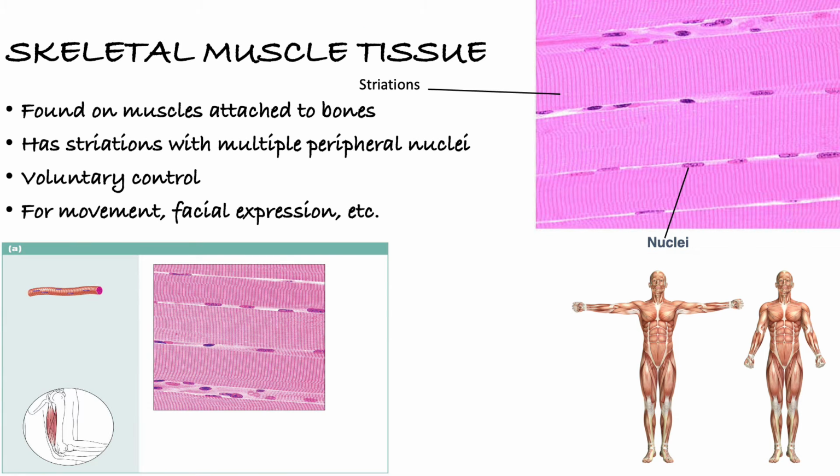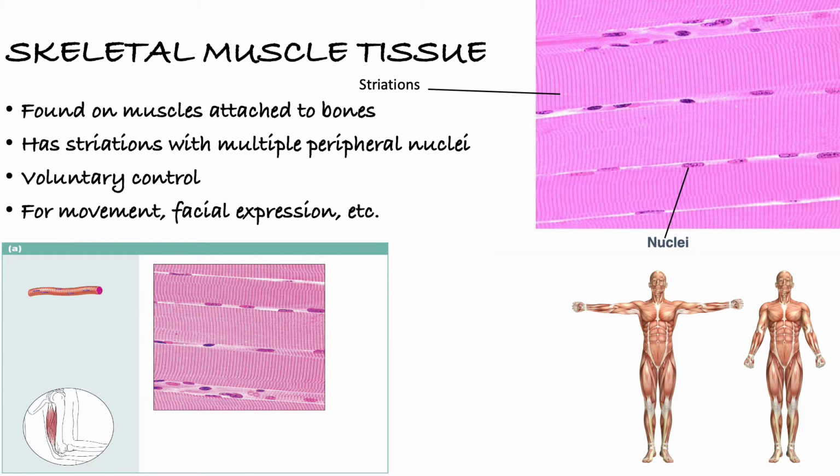So onto the skeletal muscle tissue. For histology, you have to know what it looks like. You have to be able to differentiate skeletal muscle tissue from cardiac and smooth muscle. One of the first things you need to know about skeletal muscle tissue is that it is attached to bones, like the bones of your legs, your limbs, your face. This makes them very different from cardiac muscle tissue, for example.